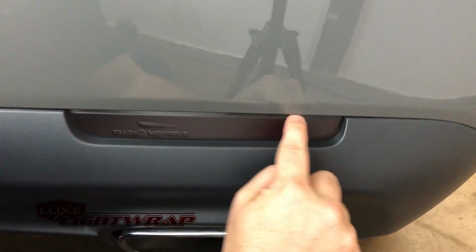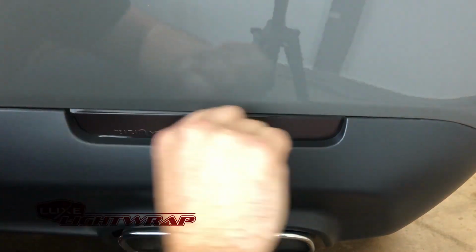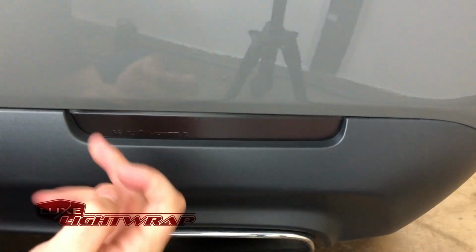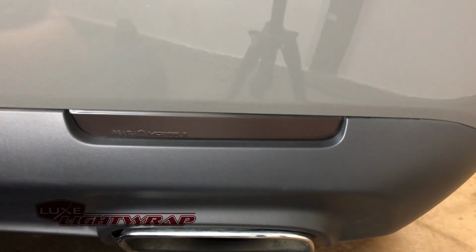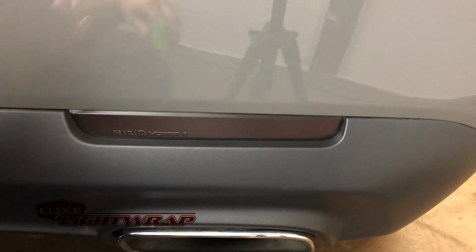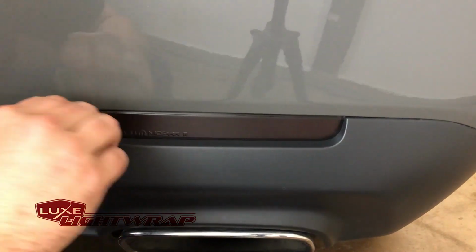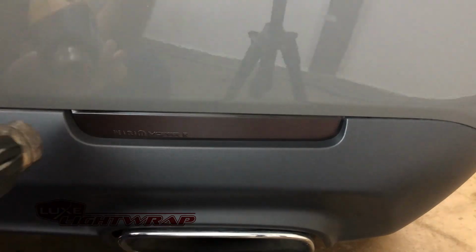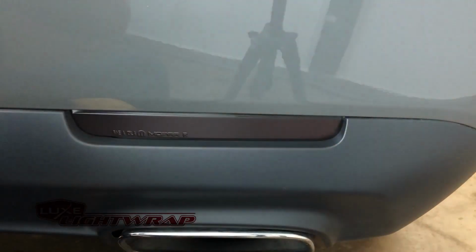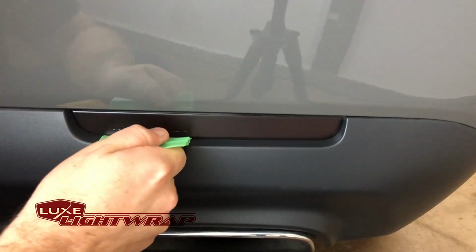Using gentle pressure, I'm just going to apply the front face of the vinyl. The air egress just helps me move the air out to the sides. And now we have the decal installed right over the face, and we need to get the edges and top taken care of. We're going to use our little green flexible squeegee that comes with every kit and a little bit of heat. I'm going to heat up the corner. I'm going to start right here in this corner and just feed the vinyl around into that gap. Notice I don't take the squeegee and run it this way. It might create wrinkles. So instead, I use a chopping motion, kind of chop into the gap.